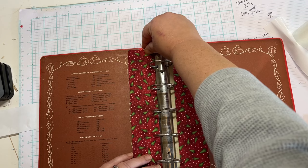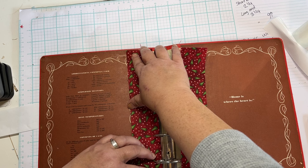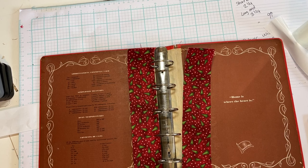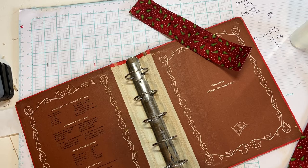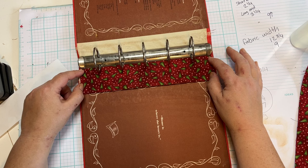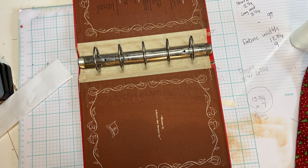And yeah, it's a little shorter than the thing, but I think it will be right. It's longer than the white. And as I said, I'm planning on having paper come out to here. So I think that will be okay. This one, I wish I had another one of these, but I don't think I have any more of this Betty Crocker one. I'm just going to set that there. I'm going to start with the one that needs it the most, because I like the way this is constructed. It's a little easier to put together.